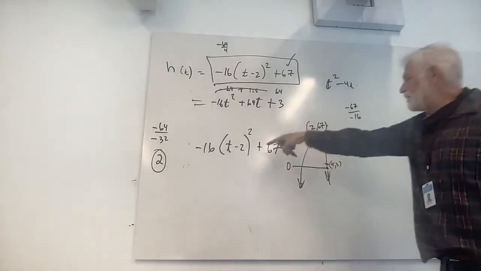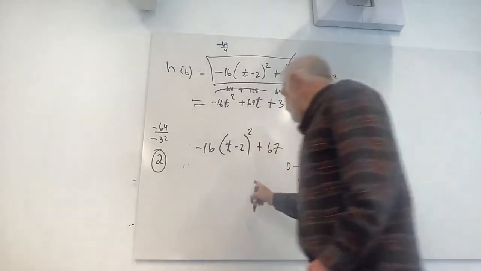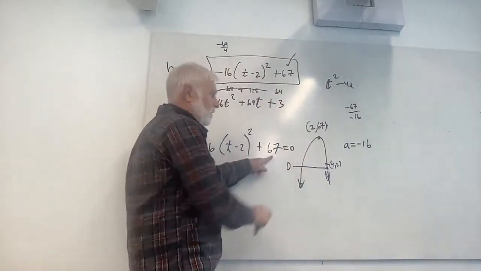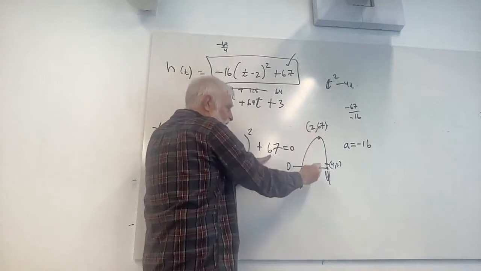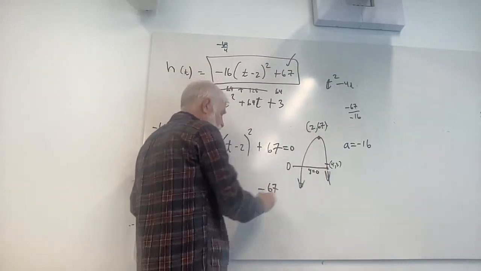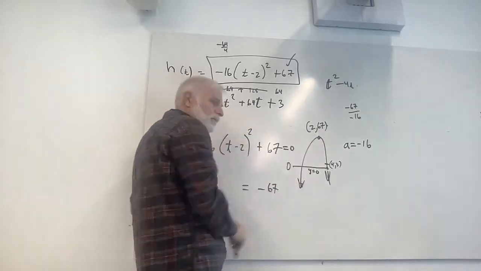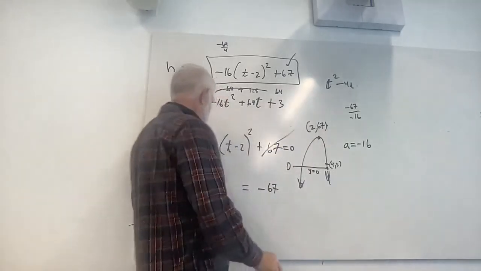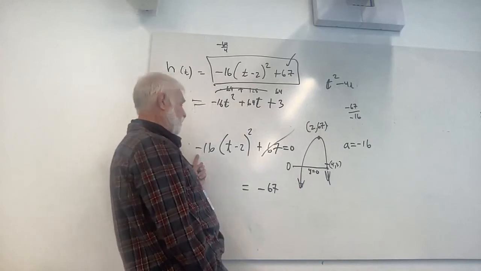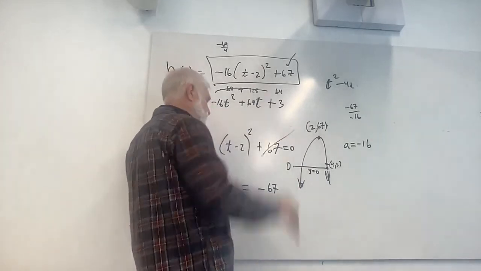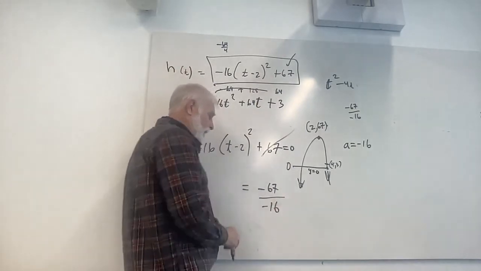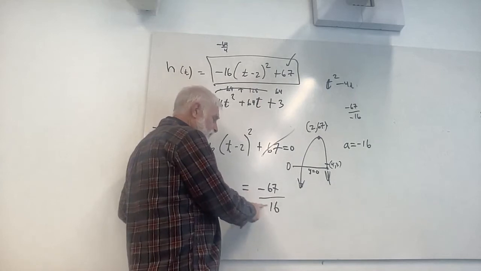I've got squaring in this problem, right? So I guess I can do it over here. I got to go down 67. So when I set this to 0, I hope it makes sense. I got to get down 67 to get to y equals 0. That's one of the reasons that ends up on that side of the equal sign. Boom. Okay, then, I'm multiplying next in the order of operations here. So I've got to, going backwards, inverse. So I've got to divide by negative 16. And a negative divided by a negative is a positive, so I'm going to do that right now.